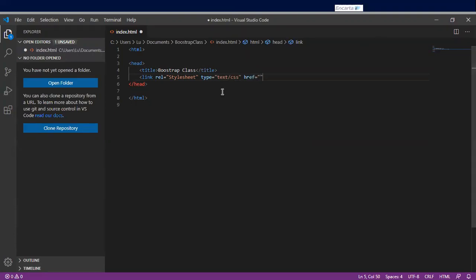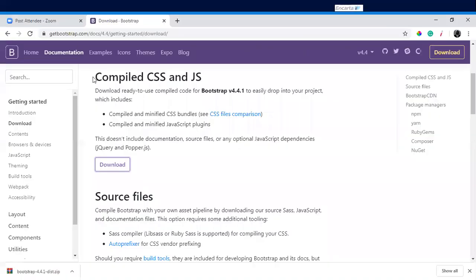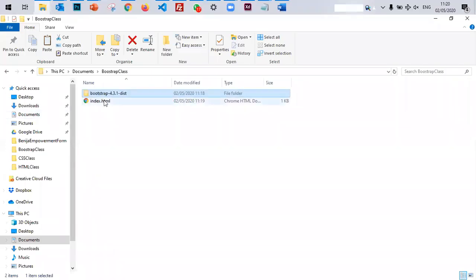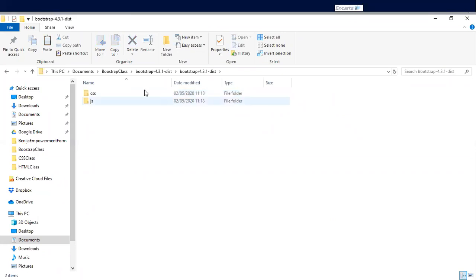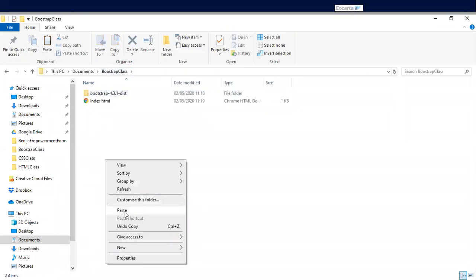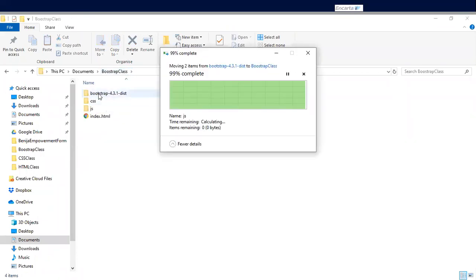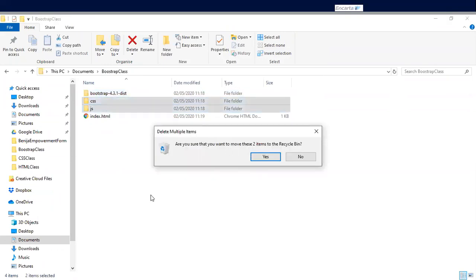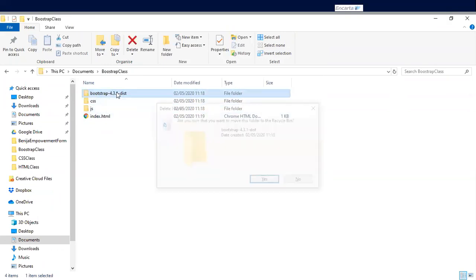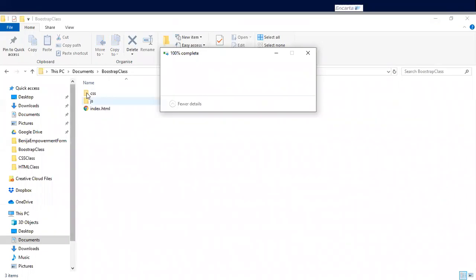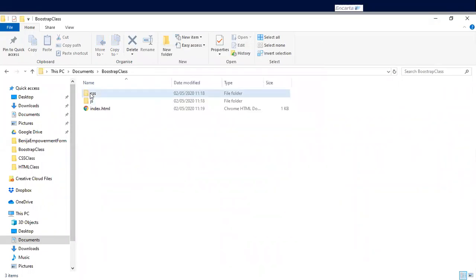So now what we are linking to here is our Bootstrap CSS. There's a CSS file inside this folder. Let me take out the content of the folder. Let me put it here. So the thing about Bootstrap is you copy out the CSS and JavaScript folder because that's all you need. So it looks like this. So I tried to connect to the CSS file.